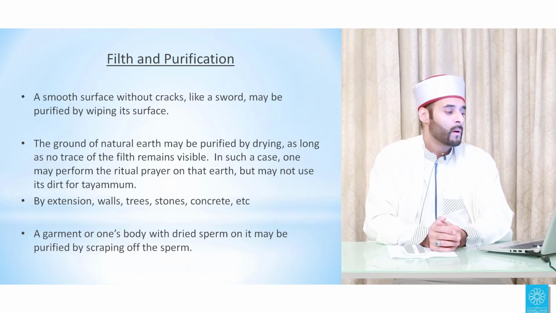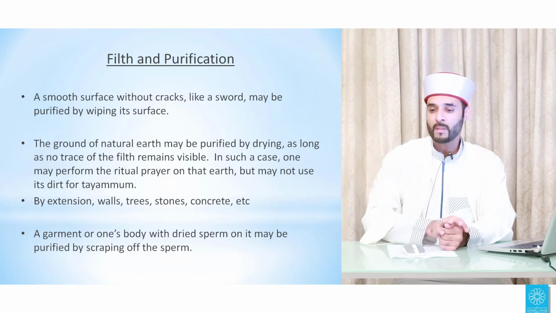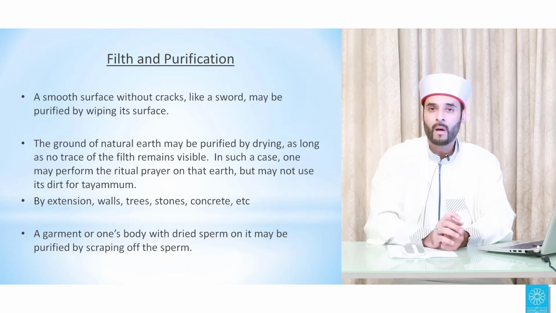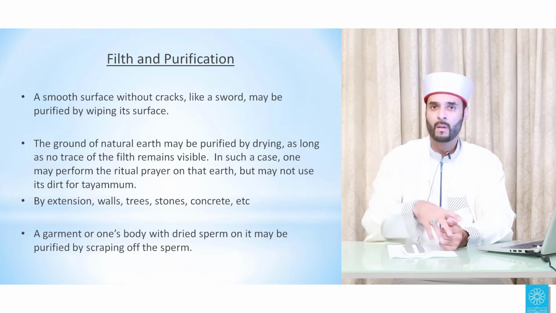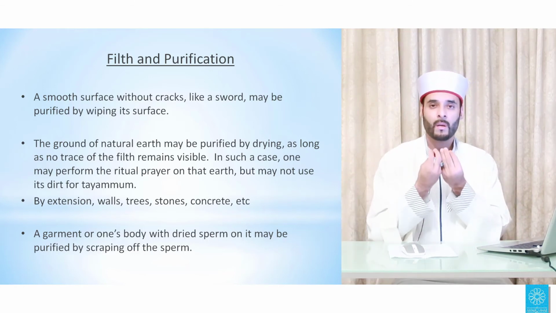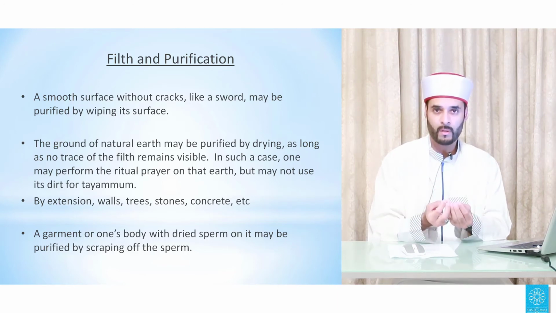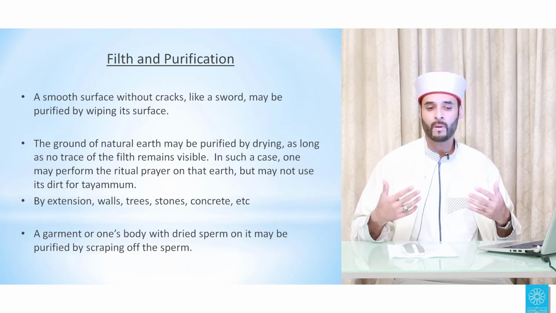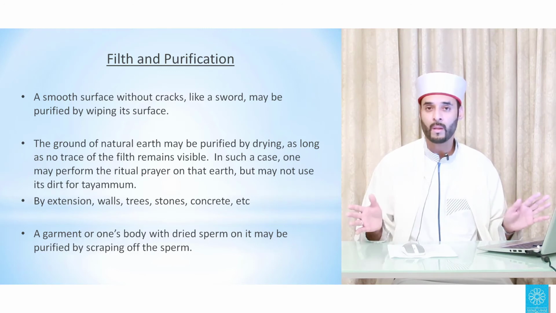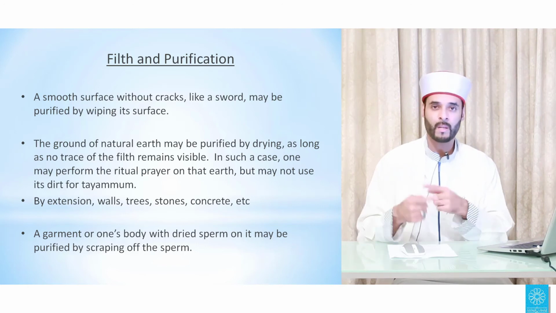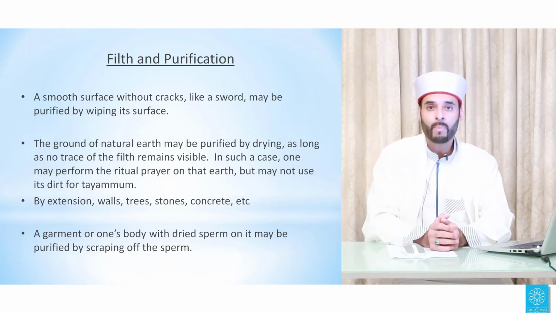The ground of natural earth may be purified by drying, as long as no trace of the filth remains. So if somebody's urinated, so if George has got a son and his son urinates on the floor and the sun is shining down, after a few days, depending on how hot the sun is, there'll be a chemical transformation. The sun will break down the urine into its components. The urine will totally break down, and even the smell of urea, ammonia smell is going to go. There'll be nothing left. You may have a little stain left, but there will be no urine left there whatsoever. It's been a complete chemical transformation. That ground is now pure.